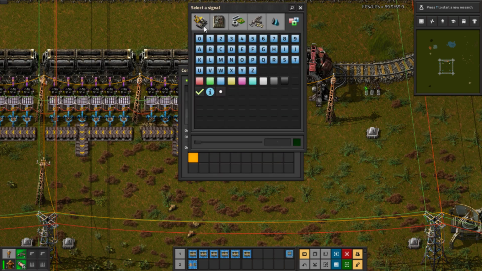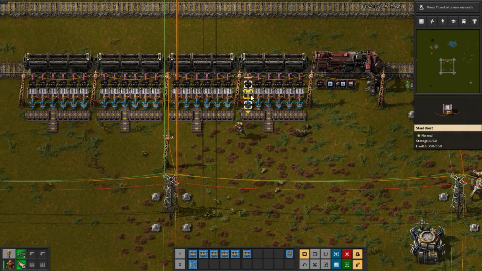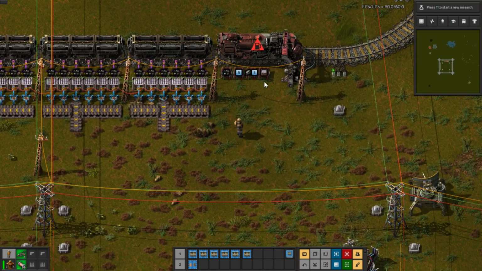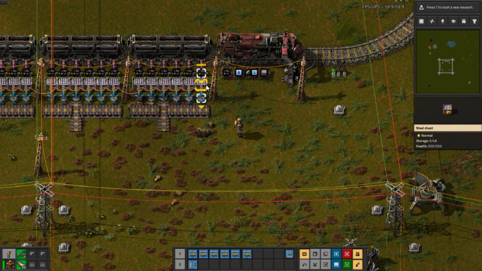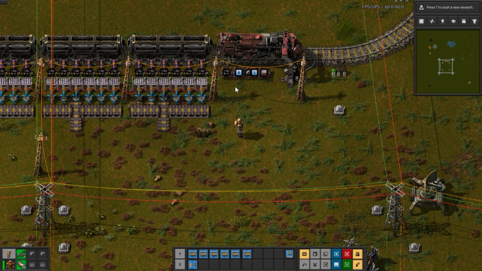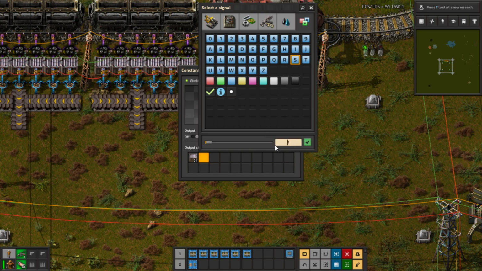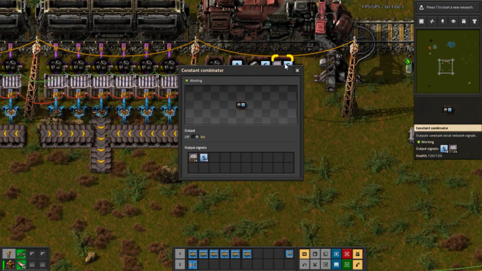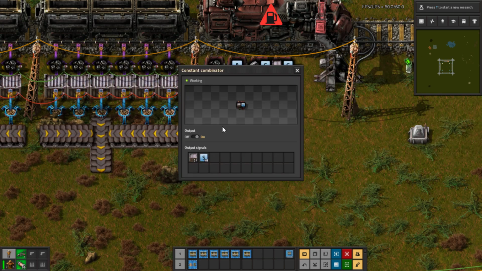Then this iron chest, or steel chest, we have 24 of these. So 6 in one cargo wagon, and 6 multiplied by 4 is the 24 we have. So if you have fewer, you can add whatever number over here. And every one of these has 48 storage slots. As you can see in the right corner, we have 48 of these slots, okay. So we are going to make that S a 48 over here. If you are using the iron one, you can add here 32, because that has 32 if I'm not wrong. Yep. And if you are using the wooden one, you can add here 16.